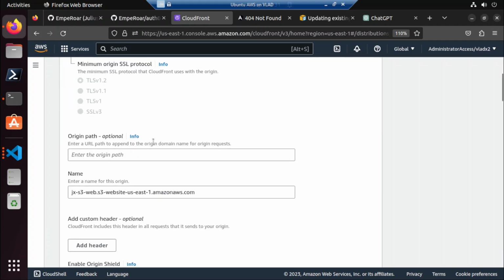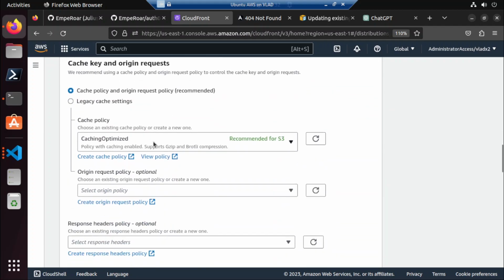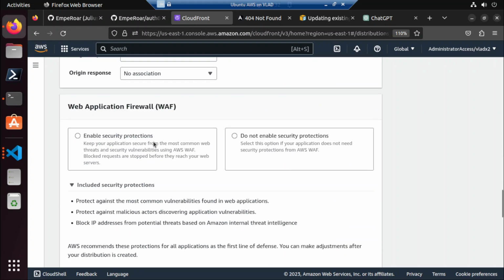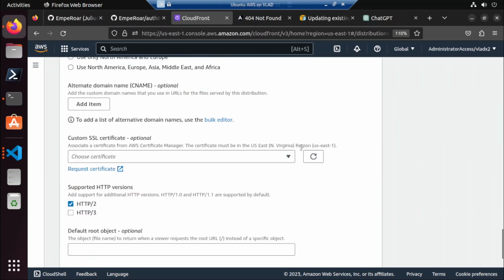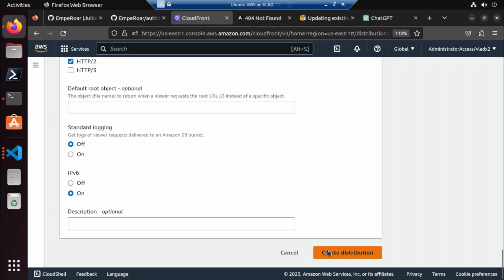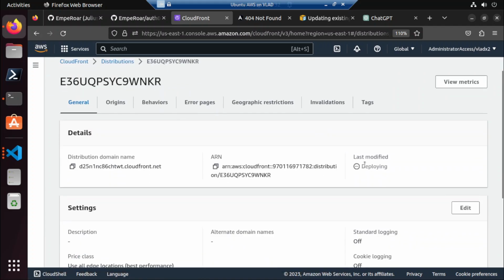And then we go down. Not sure. I think we don't have to do anything here for now. And then we do not enable security protections. Then we will create the distribution. All right, there you go.